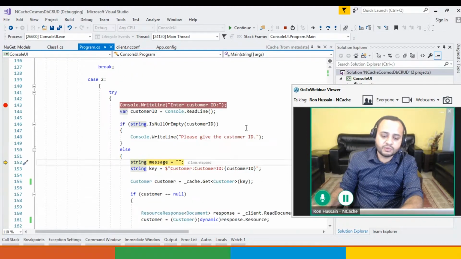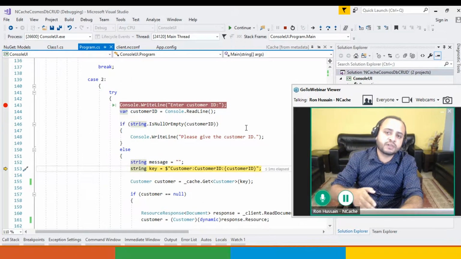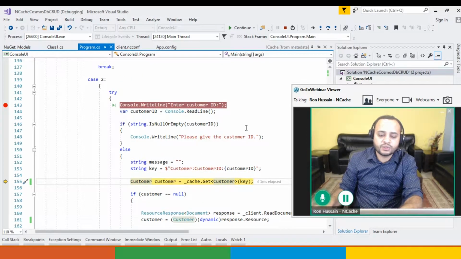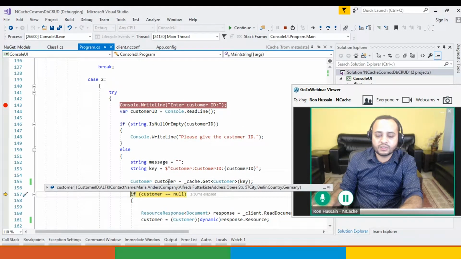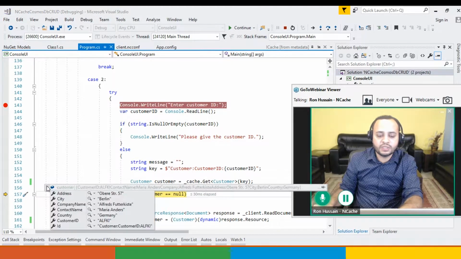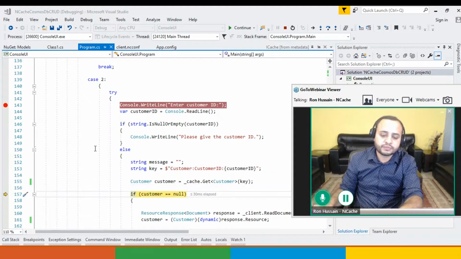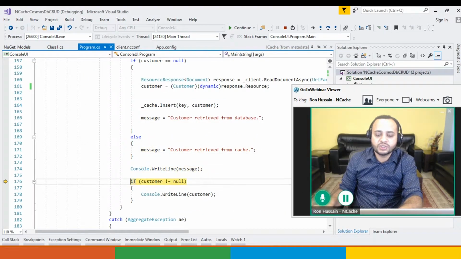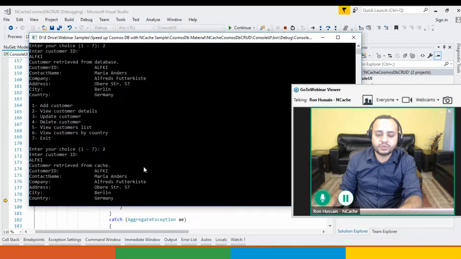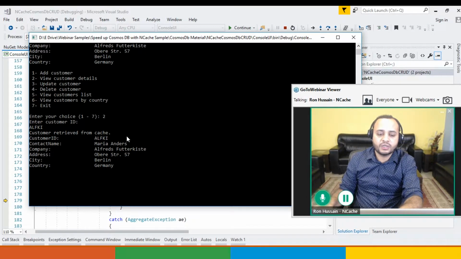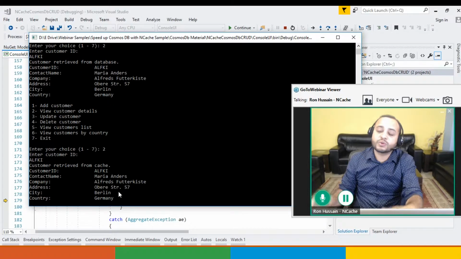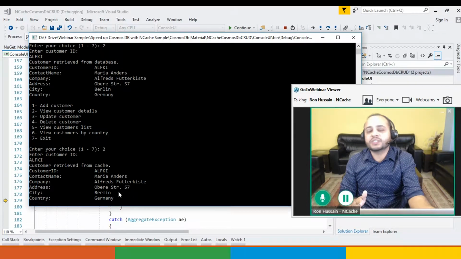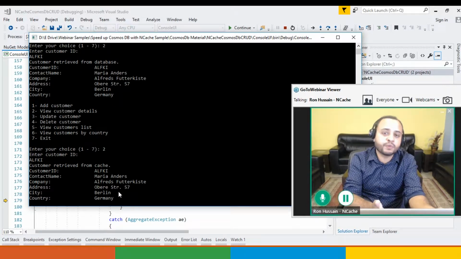And each time you can also specify all sorts of TTL, all sorts of properties that you have in the Cosmos DB as well, and you get the customer from the cache, the exact same customer, and this time it would not go to the Cosmos DB, and it would just show you this on the screen as well. So it's a simple hello world program getting the same values from the cache, because now it's cached, and it's a lot faster.